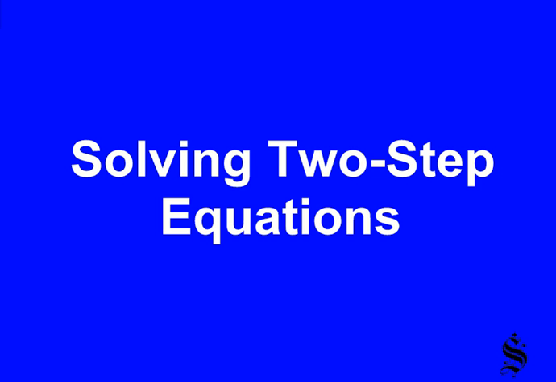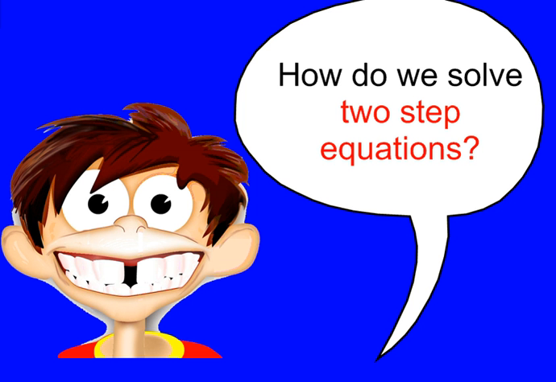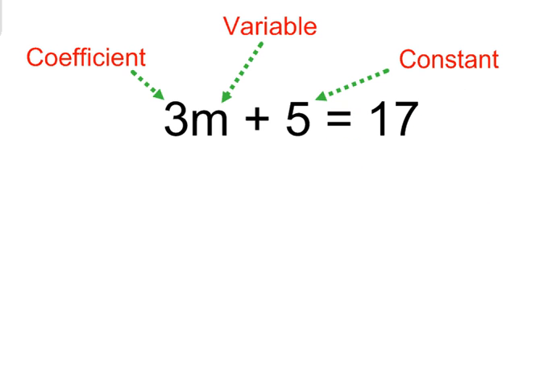Solving two-step equations. Well, remember, in algebra, the goal is to isolate the variable. We want to get it by itself to determine its value. And today we're going to do some two-step equations, and two-step equations take 2 steps to solve. So we've got a little algebra terminology here.